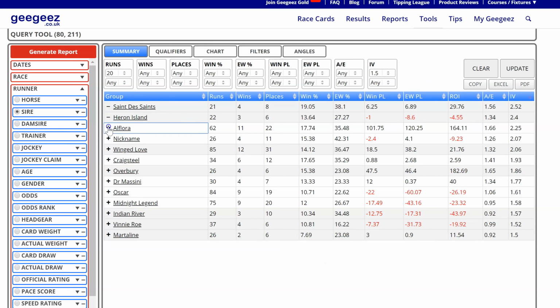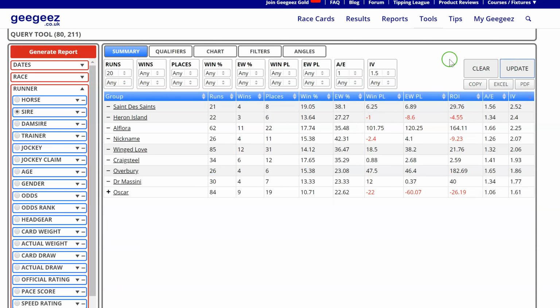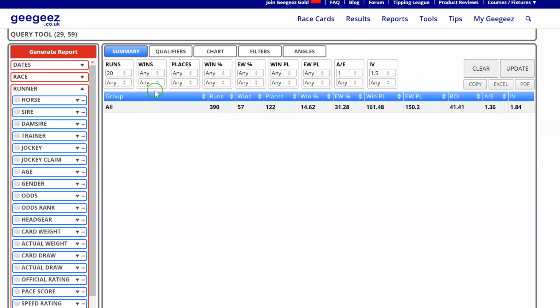But you might be thinking, well, this is a little bit arbitrary, a little bit back-fitted, and I don't really have a strong counter to that, because in some regards, yes, it is a little bit retrofitted. This is not a system that I'm going to bet religiously. I just want to know about those stallions, those sires, which have outperformed their peer group. I'm not really interested in this profit and loss figure. That's not what I'm interested in.